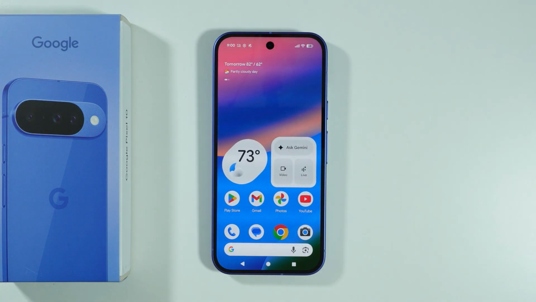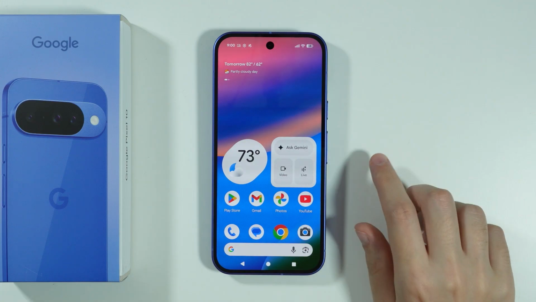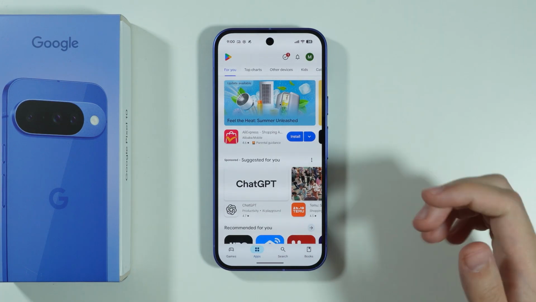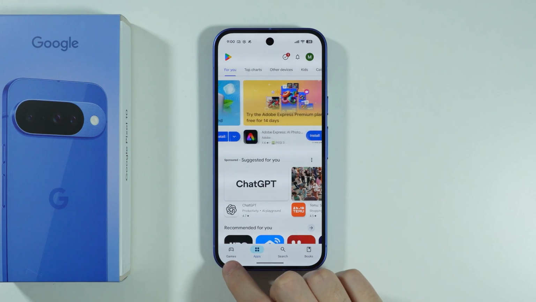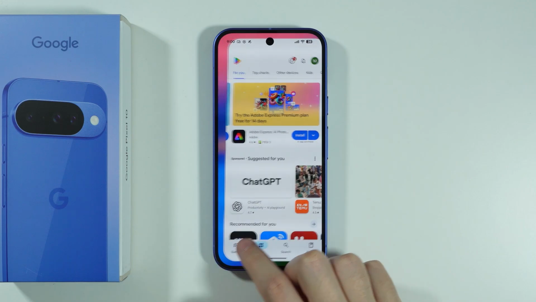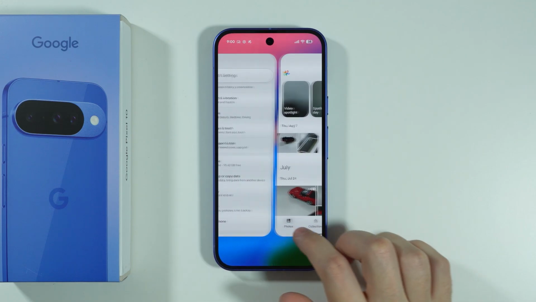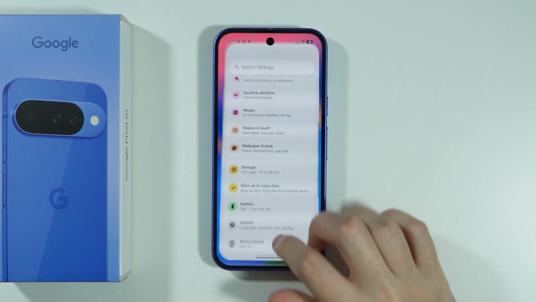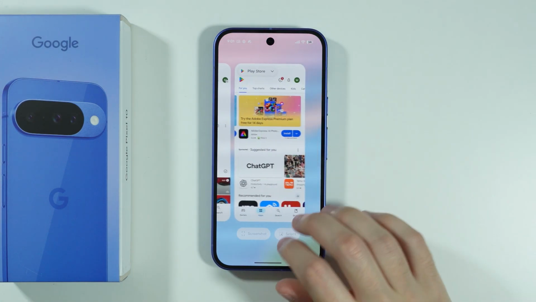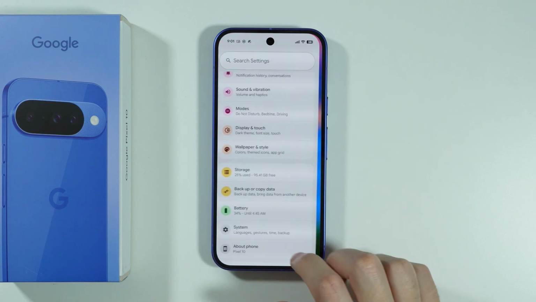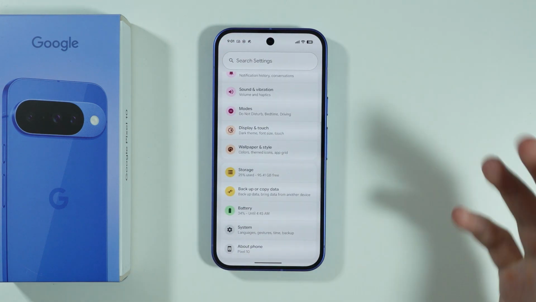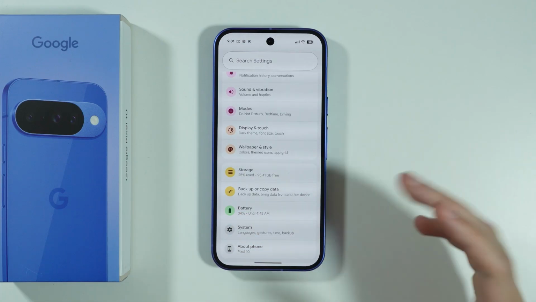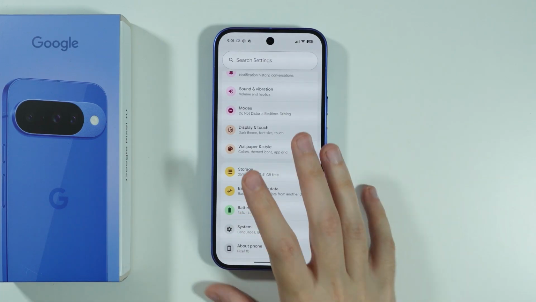Now, the next thing that I want to show you is how to switch apps with the gesture navigation. So if you have multiple apps opened at the same time, you can actually swipe from the bottom of the screen in order to switch between the different apps, as you can see over here. Of course, they have to be opened in background apps. As you can see, I have them all open over here. This is a pretty cool gesture that allows us to quickly switch between apps without having to go to background apps first. Unless, of course, you want to open an app that was opened some time ago.